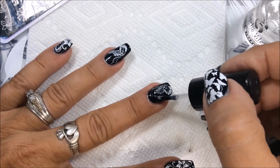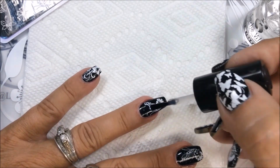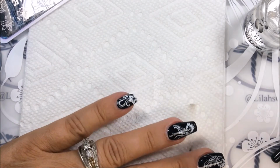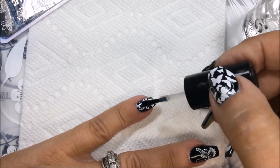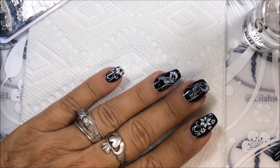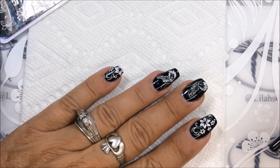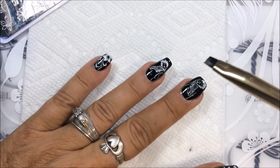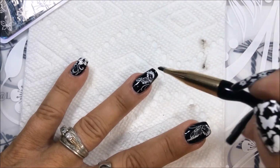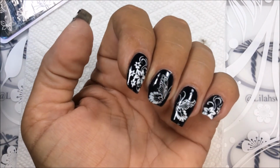But I think they turned out really nice. I love black and white. And see, I'm not a fan of decals. Water decals I seem to be okay with, but the polish gets a little thick, and I'm sure there's something else that I can use for the decal itself, the clear on top. If you have any suggestions, please put them in the comments below, and I'll try it. I'll try just about anything, because you guys know so much more than me. I'm just doing this for fun, and there are so many people that are so much more knowledgeable than I am, and I listen, or try to listen, to what they say. But they turned out pretty nice.